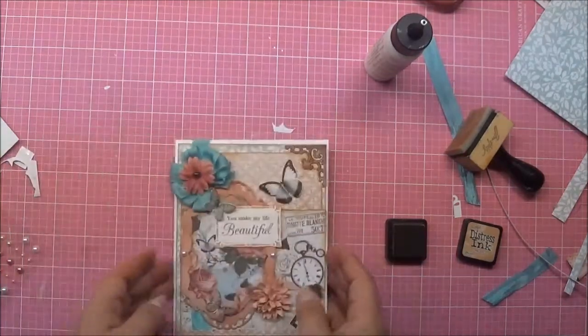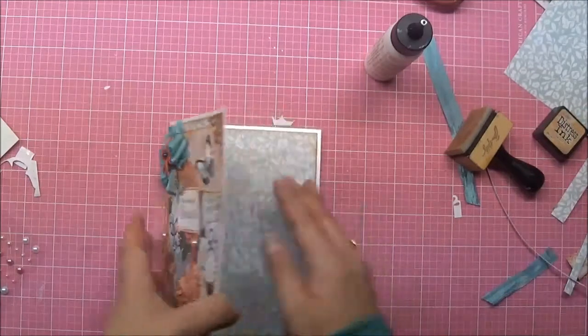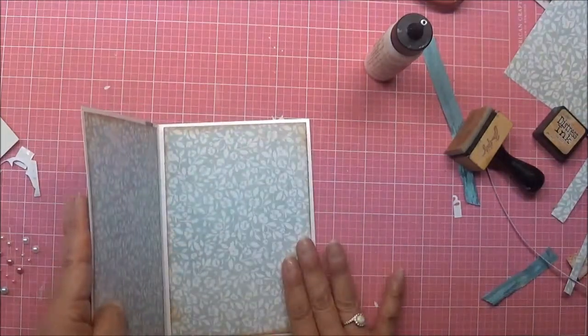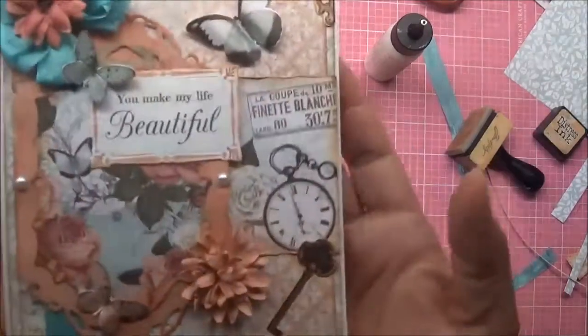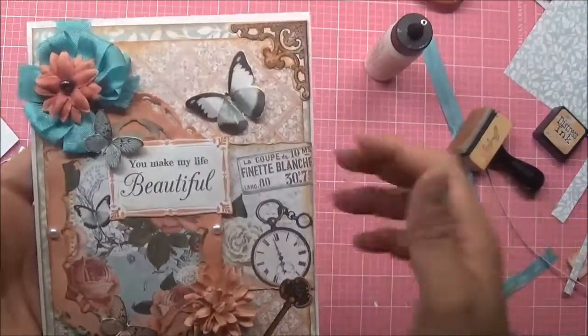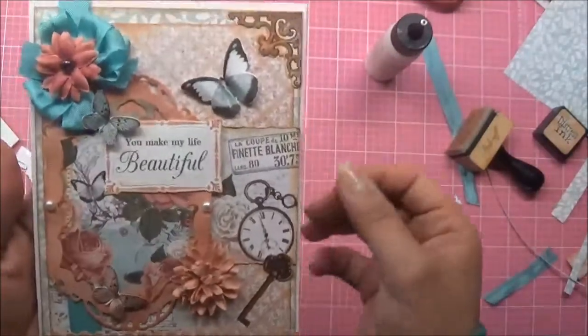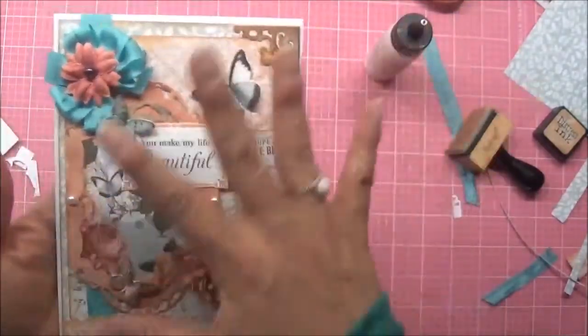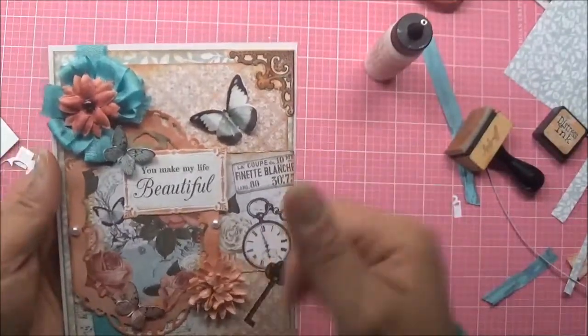And then you can add your sentiment in there, or whatever you'd like. You can add your sentiment in here, and we're done. So this is your third card from the Cardology box. I hope you guys like it. Super cute paper, and I'm really loving the vintage look that you get with these. So hope you guys try it.